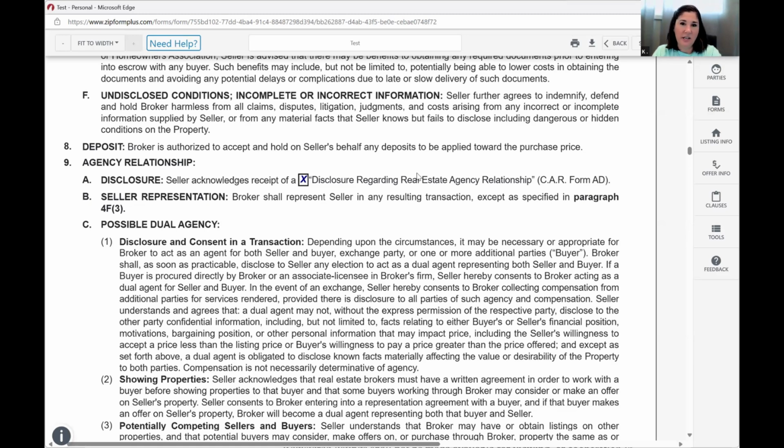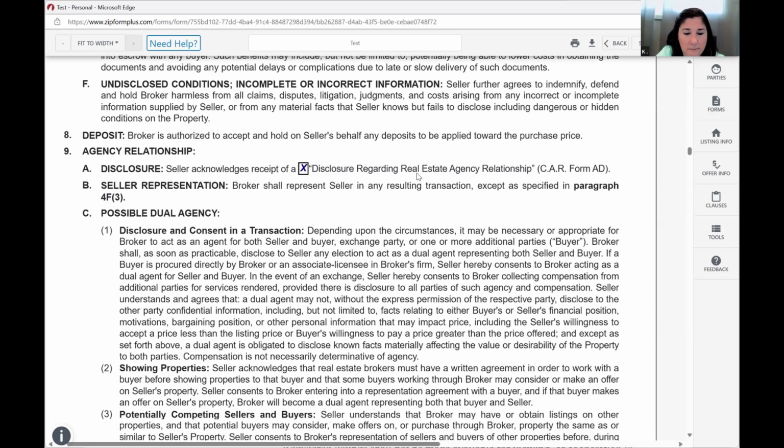They still have this sentence here because some people may want to do that, but more than likely you will never handle a check. If you do get given a check from the buyer or the seller at any given time, you need to make sure that you tell your broker and you input it into what is called a trust log. Failure to do it is a violation of trust rules and regulations. It's a code of ethics article, I want to say 10, and it could be a possible loss of license. So you can't take any money from your client without registering it into the trust log.